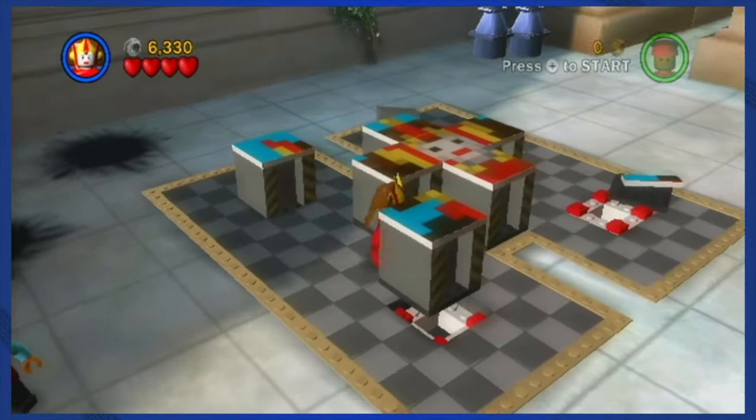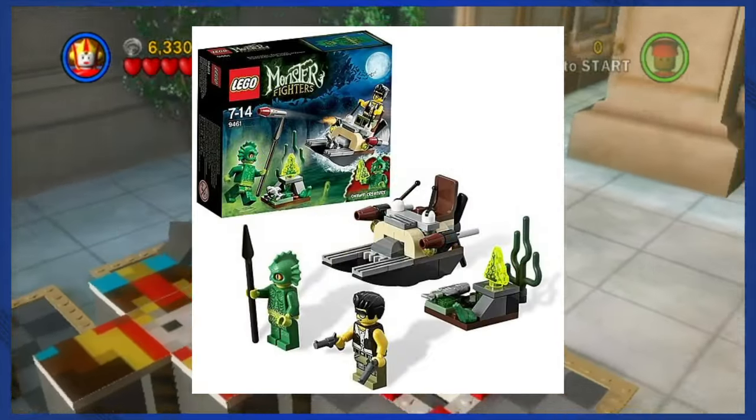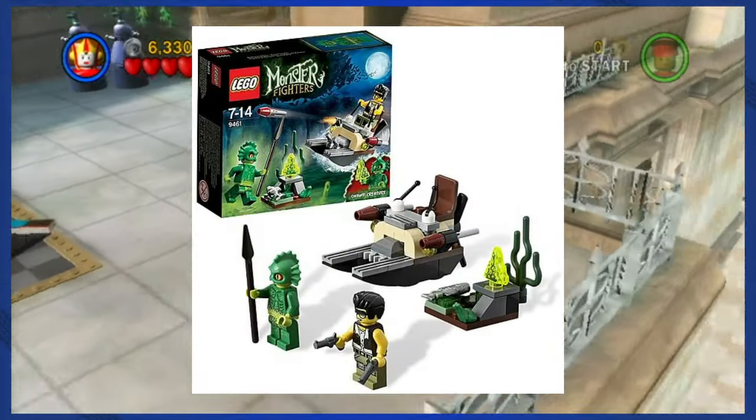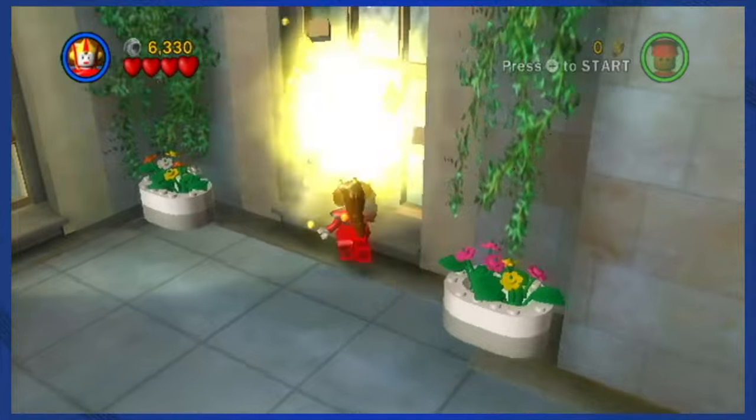The other build for the set is a swamp boat for Frank, fit with two classic flick-fire missiles. The build of this boat is great and really sturdy, with enough detail to make this overall a great value for your money. I'd rate this set 10 out of 10 mini kits. This is by far one of the best values I've ever seen in a LEGO set, and probably my favorite set overall in the wave.